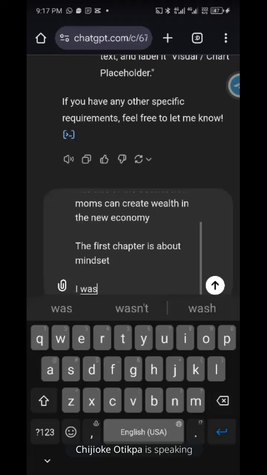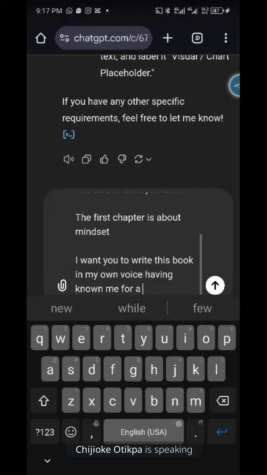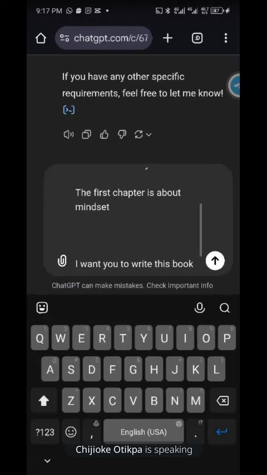I want you to write this book in my own voice, having known me for a while. Now, this is going to be the last prompt. Let me go to this part and I'll add the first chapter is about mindset.